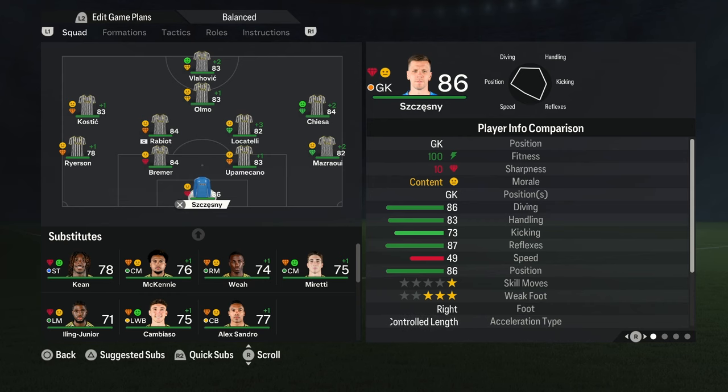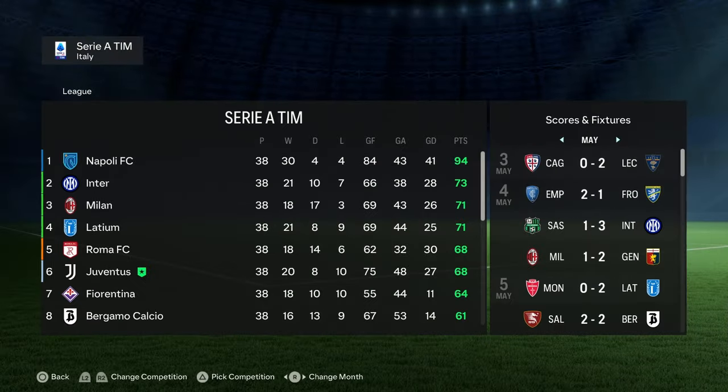So season one is here. Let's see how we get on. Right then, guys, season one is over. And as you can see, Juventus have finished sixth in the table, just about edging below Roma.